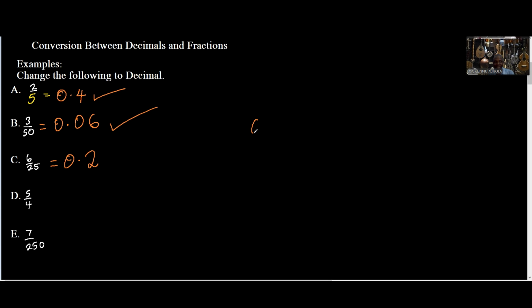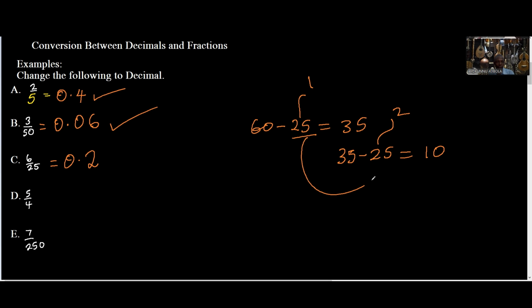Look at this. This is 60. If you remove 25 one time, you're going to have 35 remaining, right? If you remove 25 again from the 35, what will you have left? 10. So how many times have we subtracted 25? This is 1, 2. 2 times, which is 50, right? So that means 25 can go in 50 2 times. Is that clear?